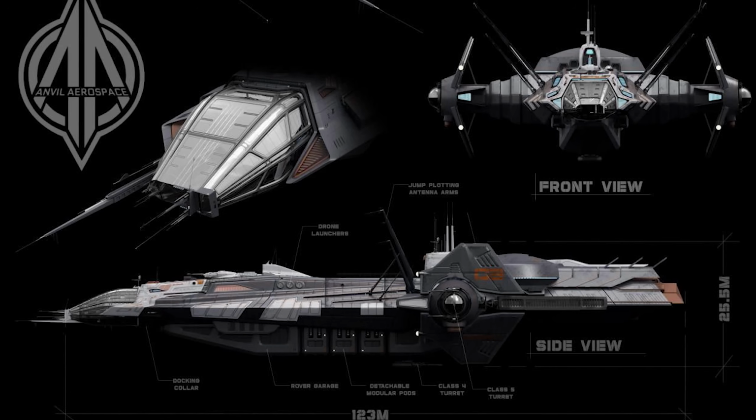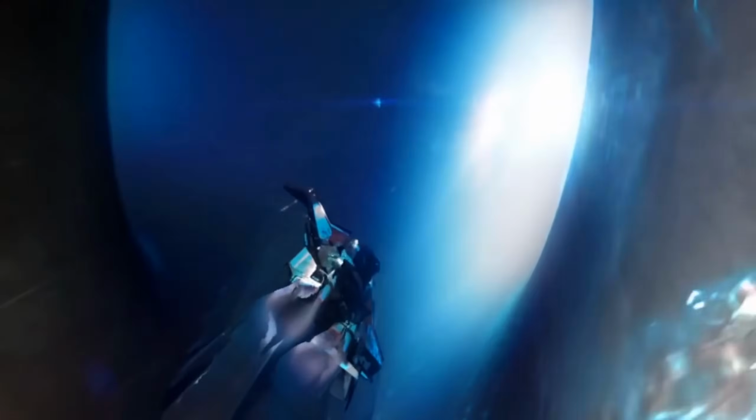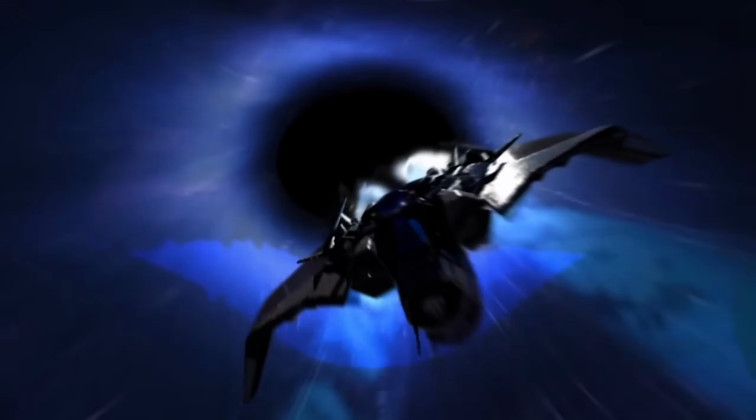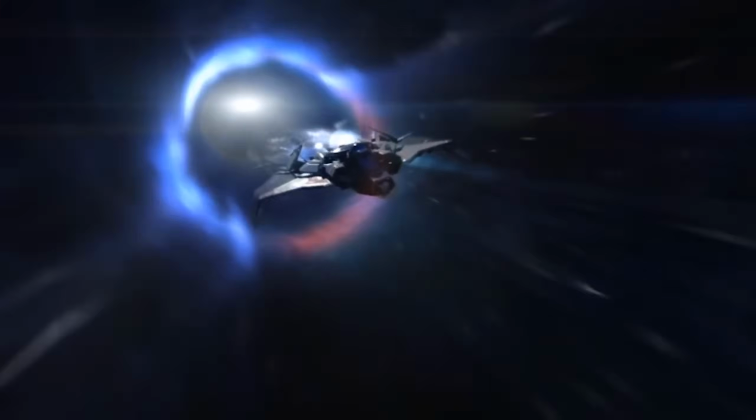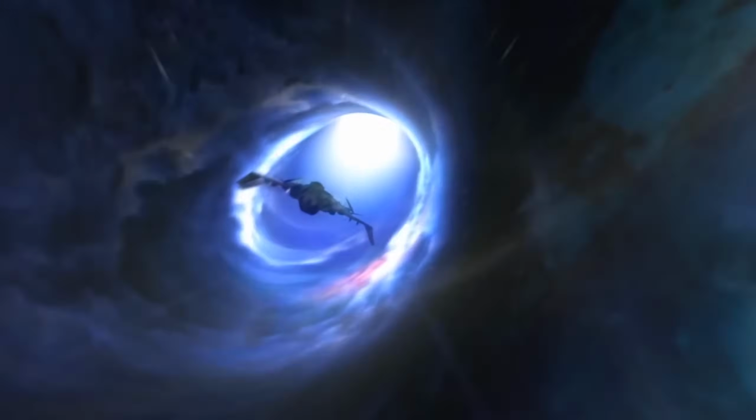So the jump point is basically the gate itself, and if you've seen Stargate, it's like a big gate in space. The wormhole is between the jump point and space. Now in Star Citizen there will be set jump points that you can currently see on the star map, but there also will be ones that just appear that you can actually go and map and use as well. These will not exist forever, they will disappear over a period of time.